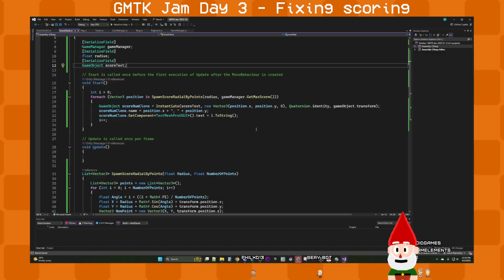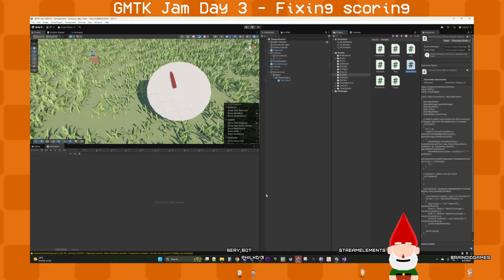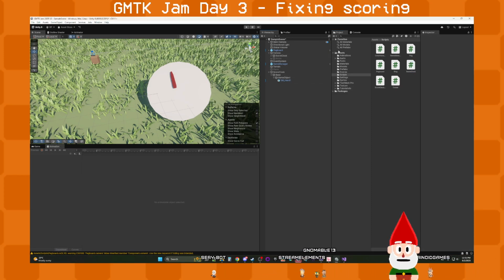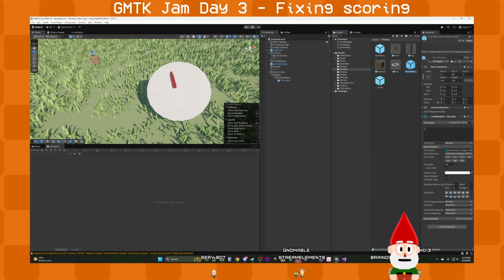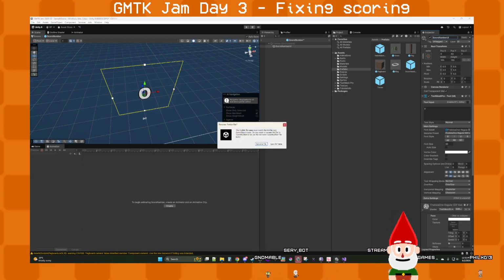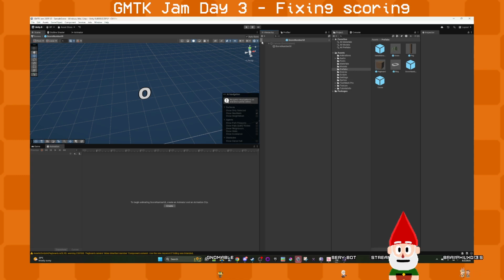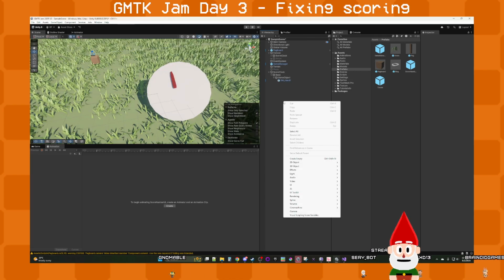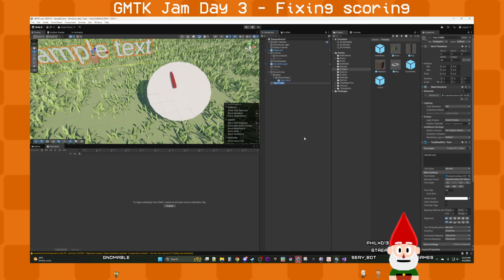Okay, these are just objects anyway. No, that's Text Mesh Pro UGUI. What's the profile, score number, call it score number UI. Yes, rename everybody. And then we do a 3D object text.